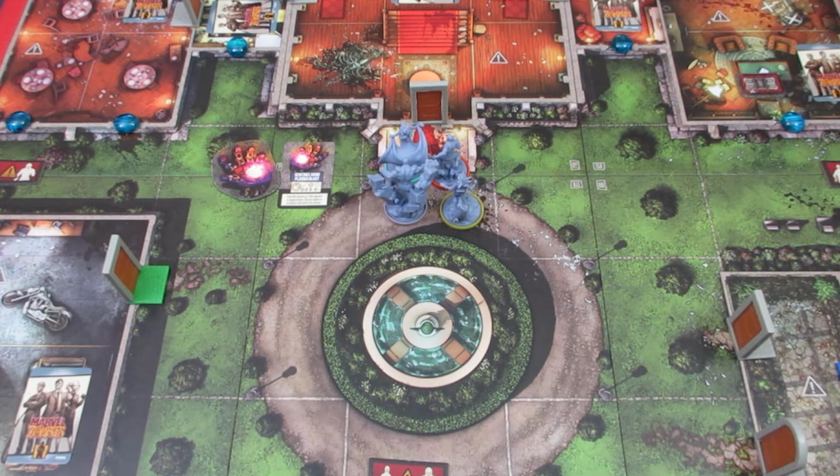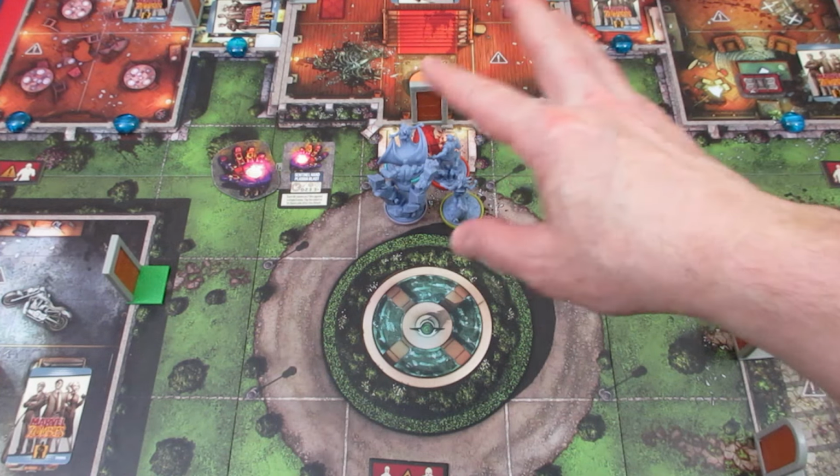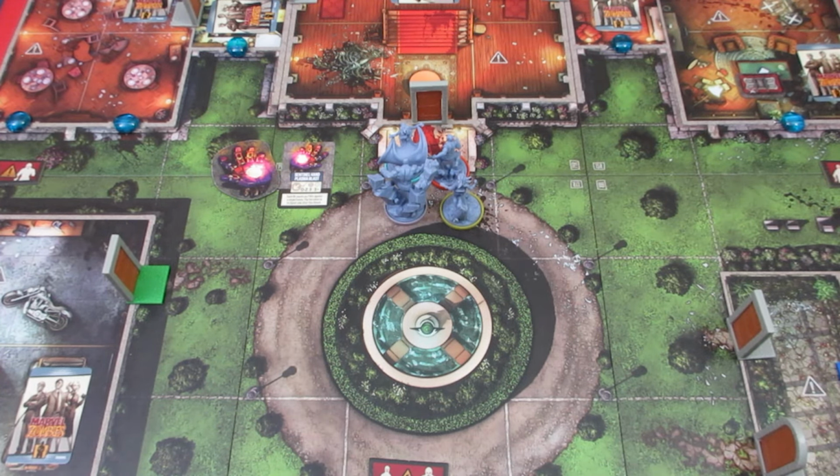So our objectives. Accomplish these objectives in order. Take the blue objective. Now, they're inside the mansion. There are 4 face-down objective tokens. One of them's blue. They're randomized. I don't know which one it is. So we're going to have to go inside the mansion to figure it out.